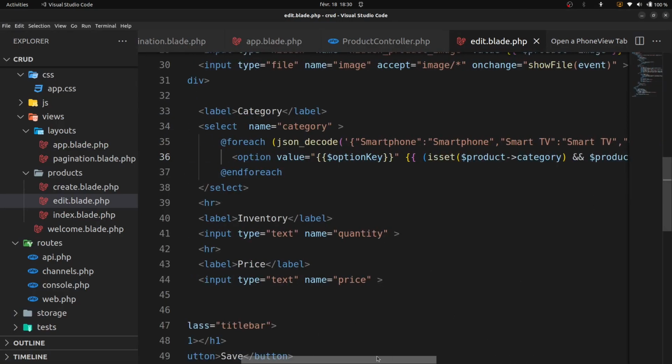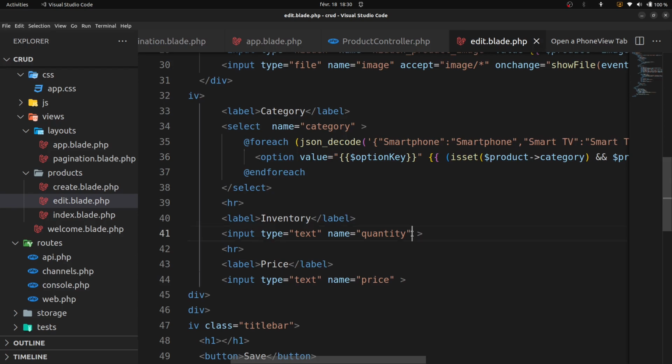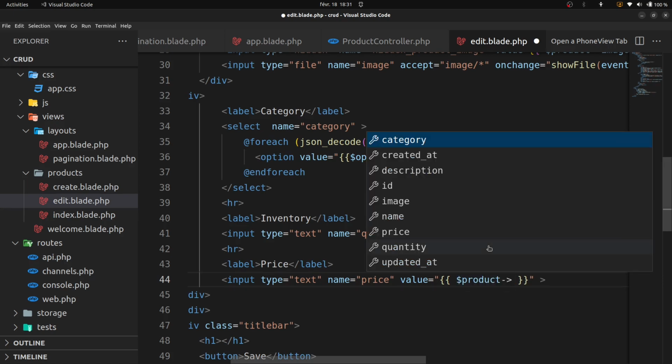Okay, let's add value product quantity, value product price.